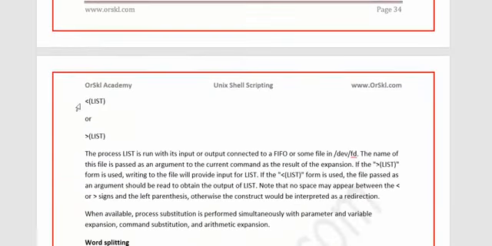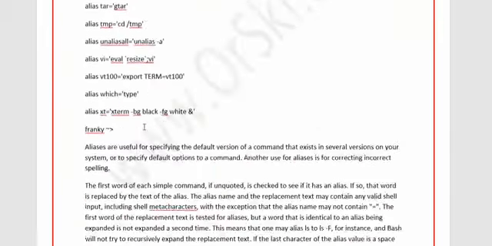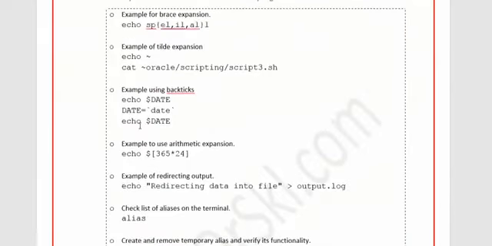And process substitution, that means in case you have something executed, but you don't want the output to be displayed on the screen, and you want to redirect that to a different variable or a file, how do we do that is what we are going to see. So let me show you that before I come back to these topics.